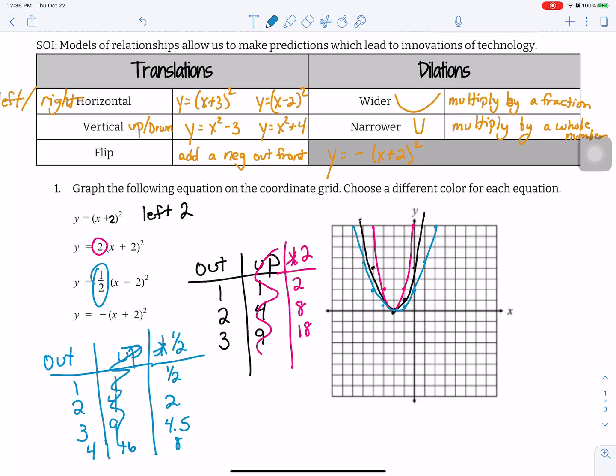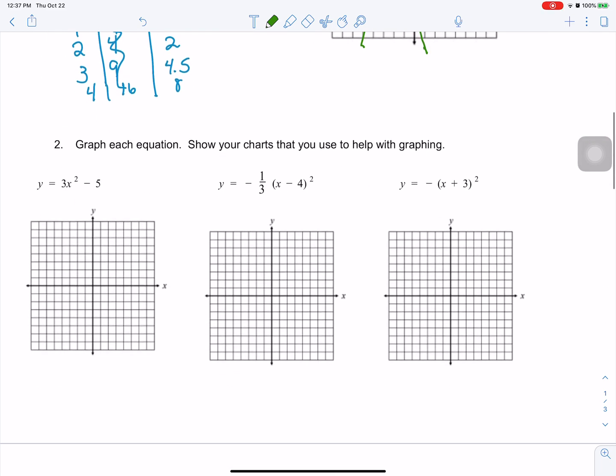The last one, this part here is going to flip my graph. So I go to my same point, and I'm essentially going to do out and down. It's still just 1, 1. There's no other number out front. Out 2, down 4. Out 3, down 9. We'd say it opens downward, and the vertex, again, moves the way you normally would, and it's just flipped over. I'm going to go through graphing a couple of these with you. You're going to find your vertex first. So this part here is going to move down 5. There's nothing in the parentheses moving left or right, so I'm just moving down 5.